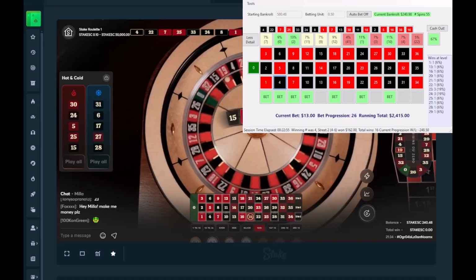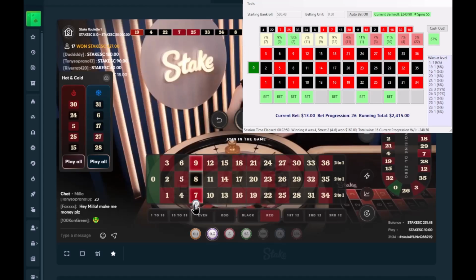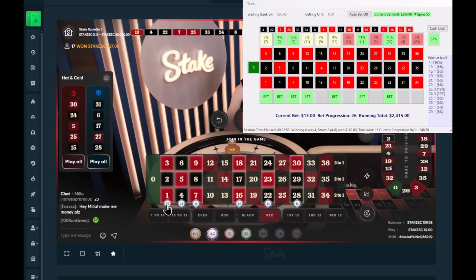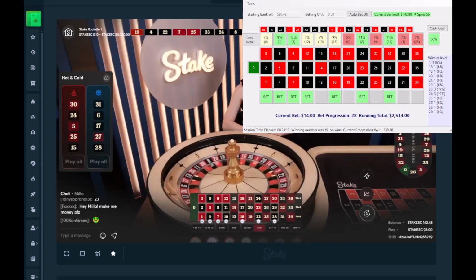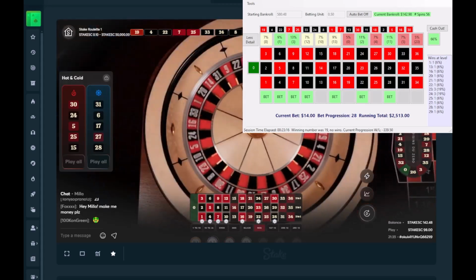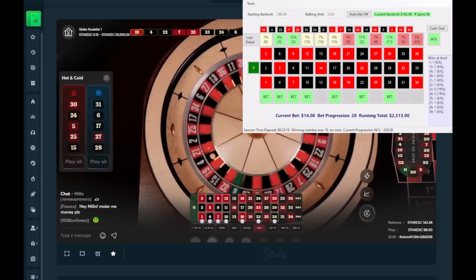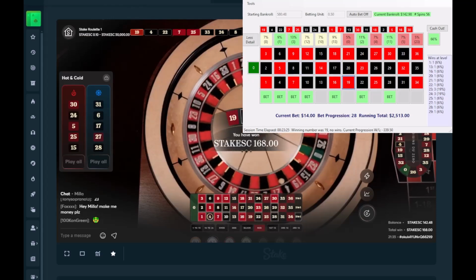Jesus. Let's go here. Come on, guys. Let's go. Come on. First dozen. And we don't have to sweat. Yes. Whew. 21 would have been awful. We'll take the 4.